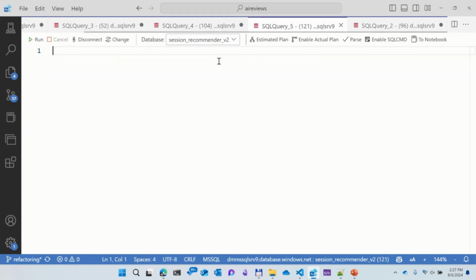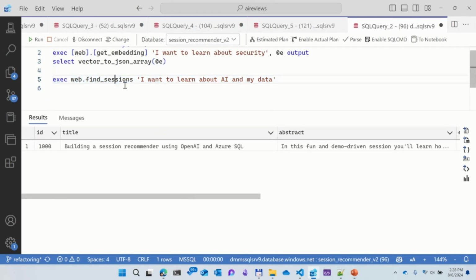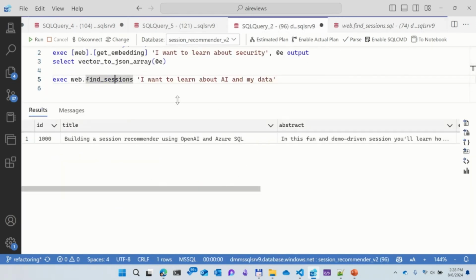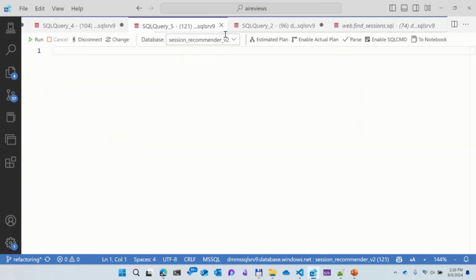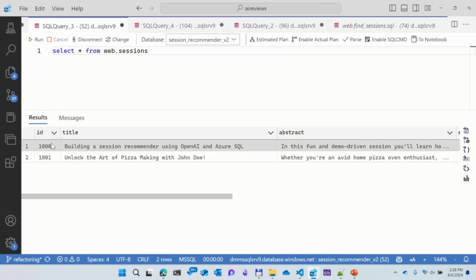Well, actually, no. I think I added the other session too, the one on pizza. So here in my find session, there is by default a filter. I established that with this model, with this kind of data that I'm using, everything that is less similar than 0.35, I want to filter it out, right? So that's why you only see one of the two sessions I have. If I go back to my table, I do have two sessions, but of course I only got the correct one because I was able to find a threshold that works for now.